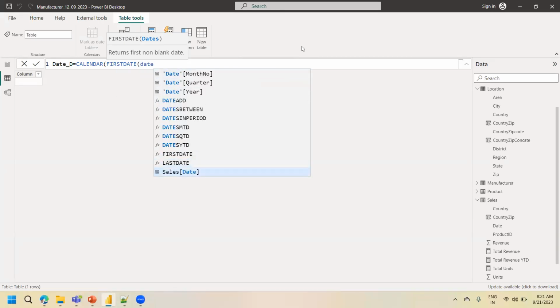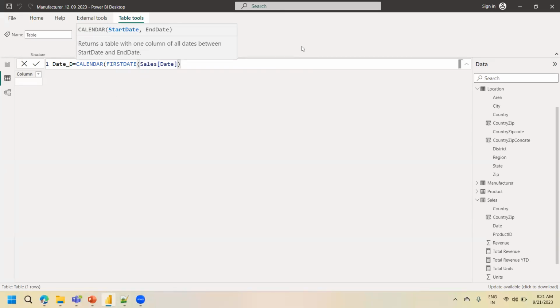So here I'm taking the reference of calendar, first date of, not from the date table, okay? Sales table date, close the bracket, comma, last date value. See here, the calendar syntax is start date, comma, end date. In the start date part, I'm using the first date of sales table date. That means the first non-blank date, which is not a blank date.